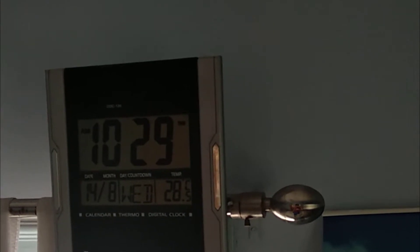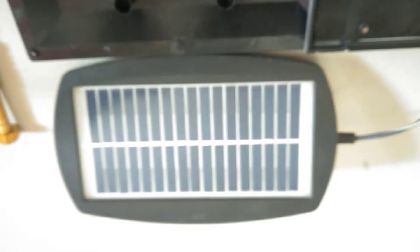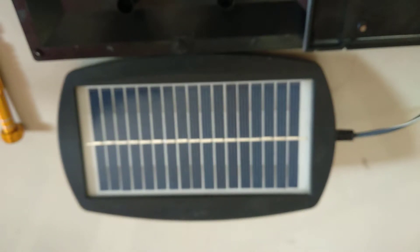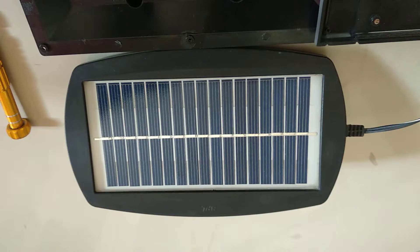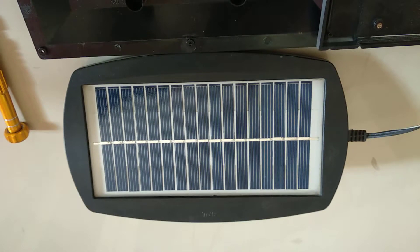Without wasting much time, let's dive into this project. The first thing I will cover is the parts. The most obvious thing you will require is the solar panel. The panel I used for this project is from a very old rechargeable desk lamp that was not being used — I think it's more than 5 years old. The specification of this panel is 7.5 volts and the power generated is around 1.3 watts. As the panel is quite old, I'm pretty sure the wattage may have decreased significantly, but for my project it's more than sufficient. If you do not have a small solar panel lying around, there are several available on the online market which you can easily purchase. I've provided the best buy links in the video description below.